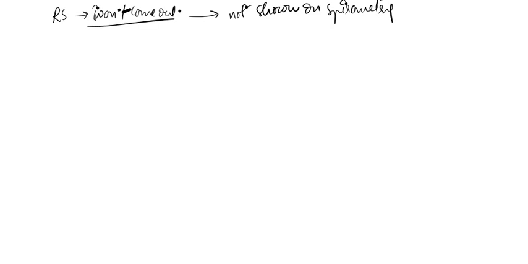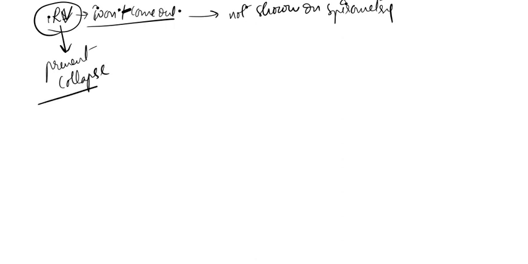Why should residual volume be present in the lung? Why should some part of the volume of air always stay in the alveoli? Because of preventing collapse. If that part of air also comes out, then the pressure will become negative, and ultimately that leads to alveolar collapse. To prevent that, there will always be a residual volume.